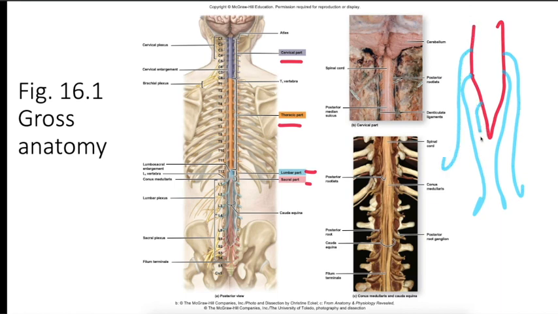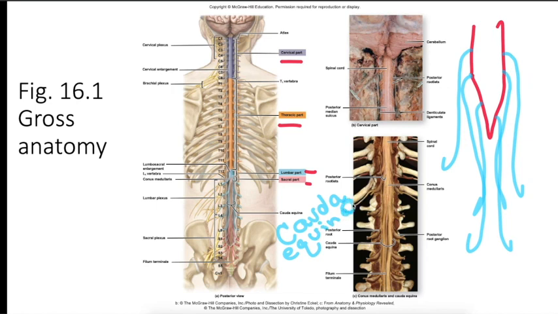What you'll notice, oh, I should draw some lower ones too, is that you get this bundle of nerves here in the lumbar region of the vertebral canal. You can see it here as well. It's like strings of spaghetti. It is called, though, I don't know if you can read that, I'll write it big. That bundle is called the cauda equina, which means tail of a horse, or horse's tail.